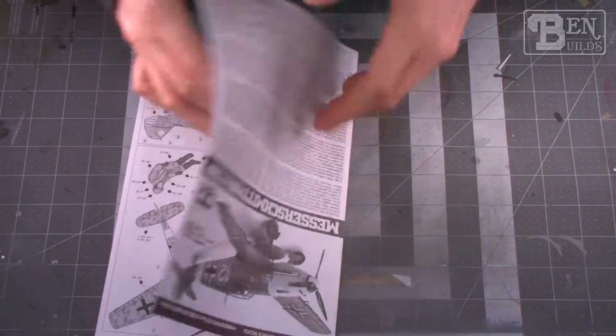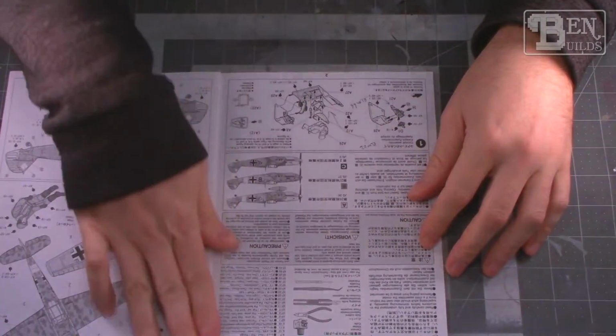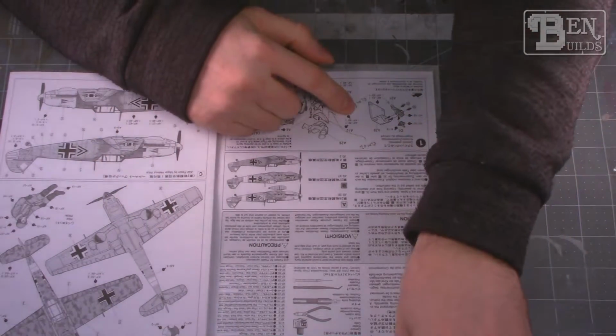So like I said, we're going to start off in the cockpit today. I'm just going to do a very preliminary assembly, and we're going to do some painting. I'm not going to do any weathering today. I'm going to let that kind of set for next episode.